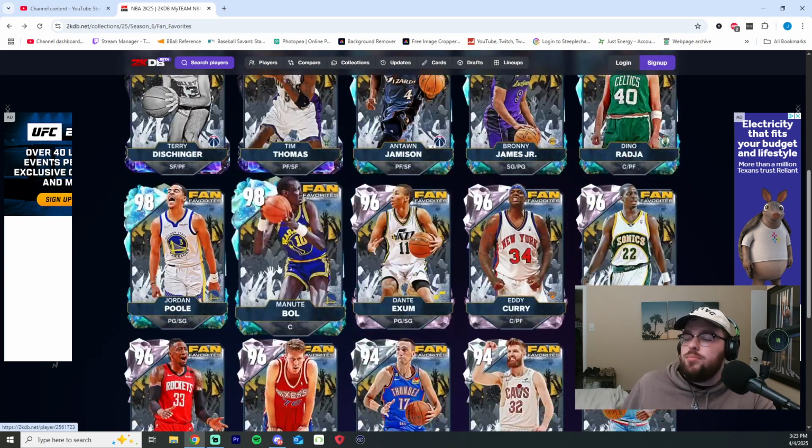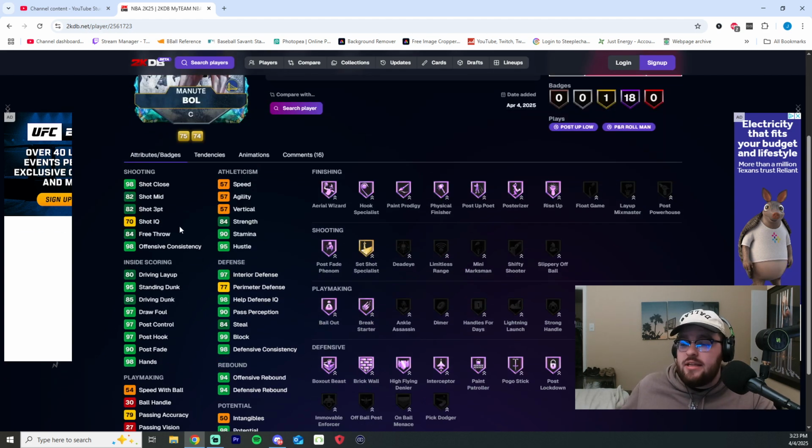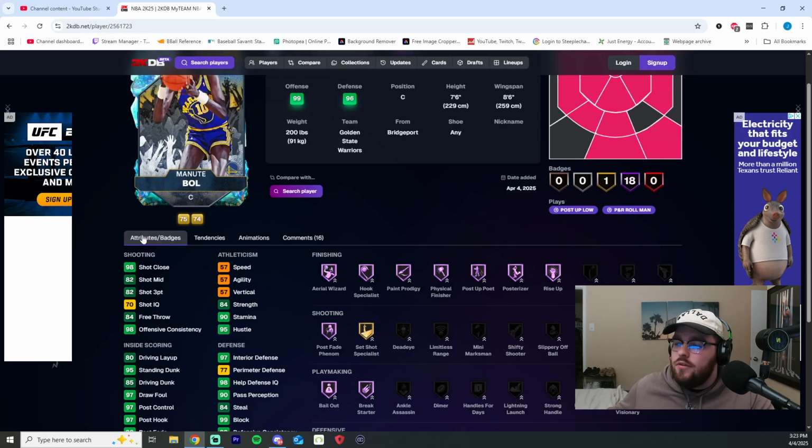Next up is Manute Bol, who is like Symbolar and Sean Bradley, very slow with only a 57 speed. What he has that those guys don't have is an 82 three ball. Also has the biggest player build of the group in my opinion, and obviously the best stats and badges overall of all of them as well.